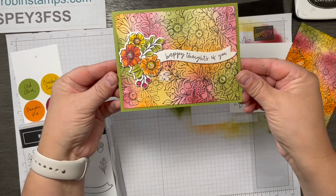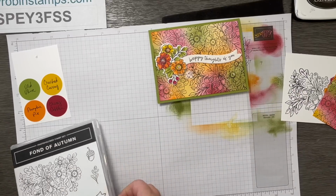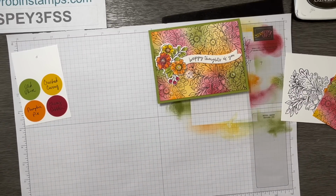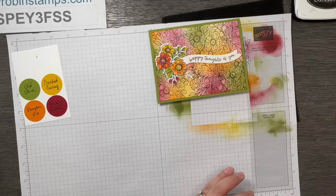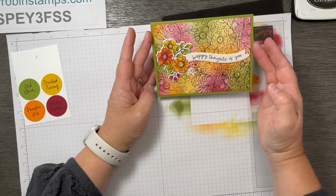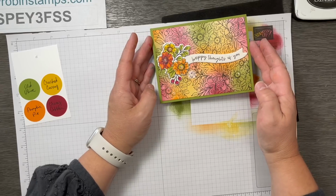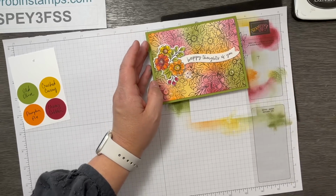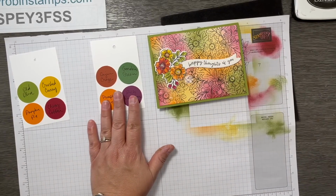And there you go. So that is the first way to make a background, is to burnish the color, stamp on top of it, and then add water splatter to make it interesting, and then just pop on a focal point. Very easy. Okay, so let's just take a look at this color combination.